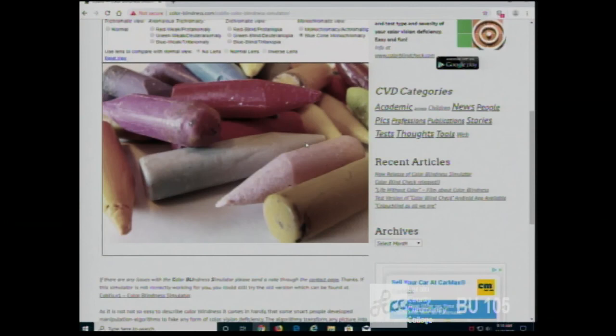What can you do for someone that's colorblind to help them access the content on the page? Yes? One thing you could do is you could provide multiple CSS files. Absolutely. That way a person could pick what color scheme was most effective for them. That would be a great way. That's actually a third principle, now that you mention it.